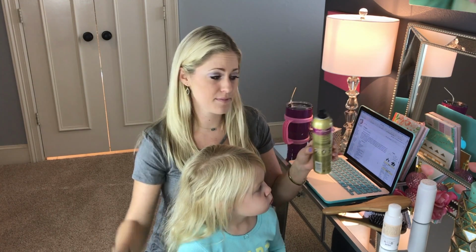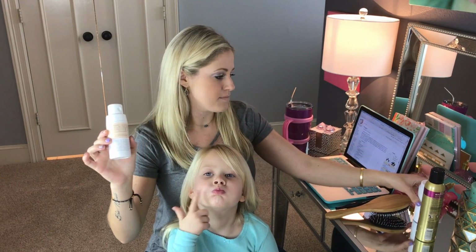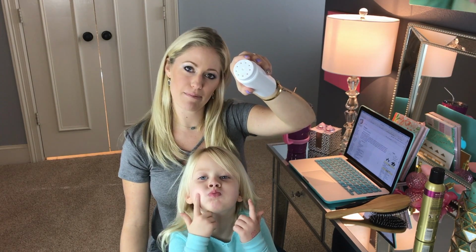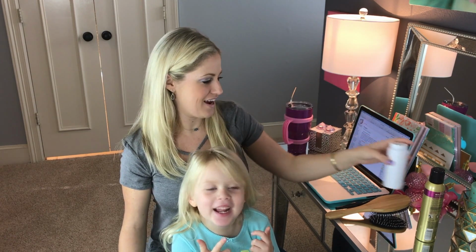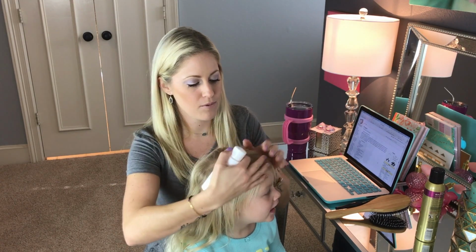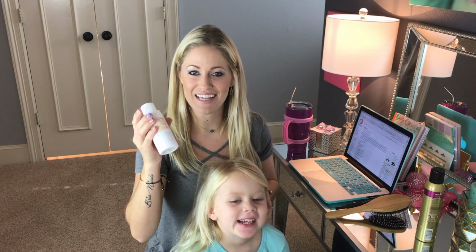So the next best thing to a spray in a natural dry shampoo is this bottle. Some dry shampoos come in this type of bottle, which is like a baby powder bottle, and you just slowly put it in the hair like that. But this one can be kind of tricky, so I am going to demonstrate on my beautiful, lovely Haley here on how to use this.